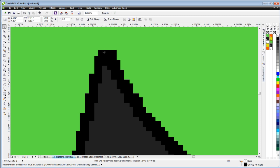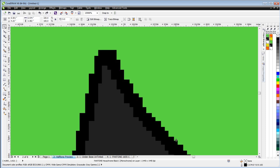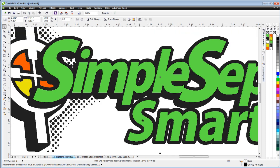If I select this and delete it, you can see that the black actually goes out over the green just a little bit there. Now that looks like a lot here, but it's just a little bit when you zoom out and look at the actual size of the graphic. But yet this trap has only been applied around the green. It hasn't been applied to all the black, just where the green is. It's a trap of the green.